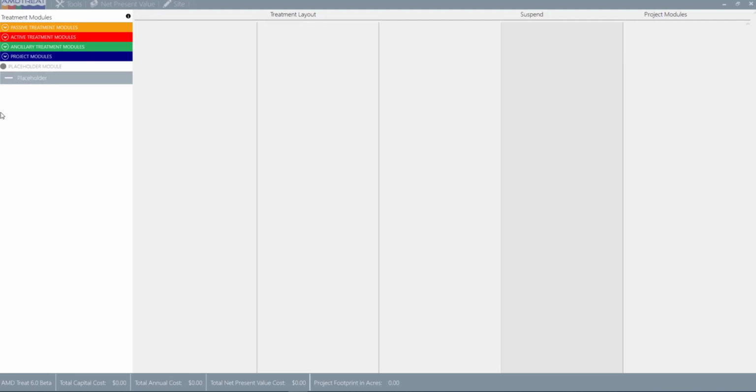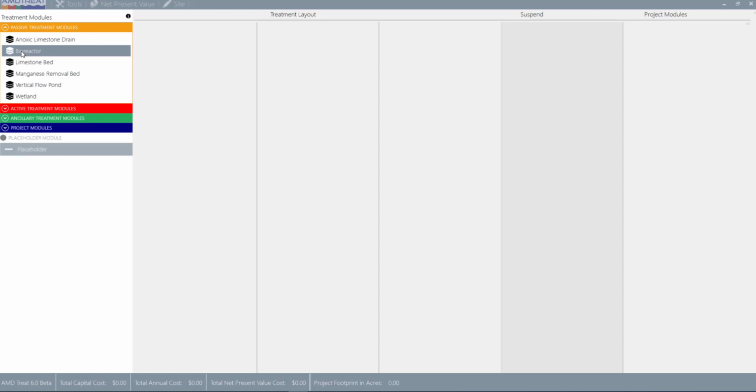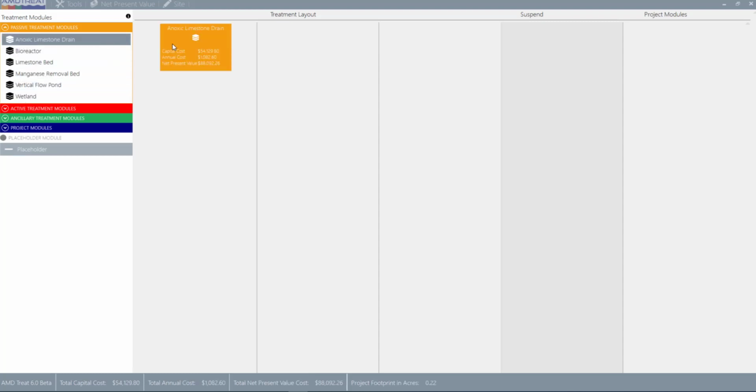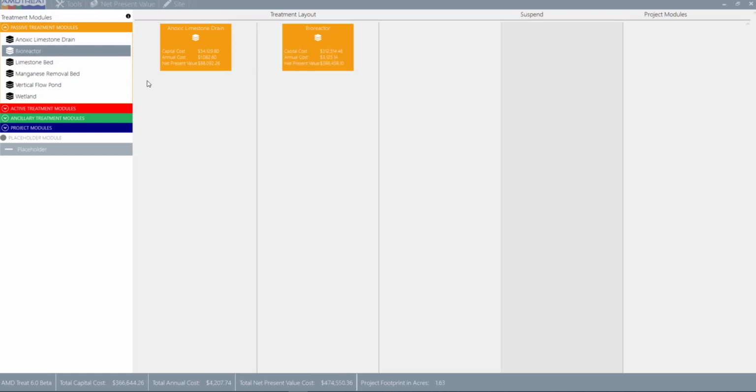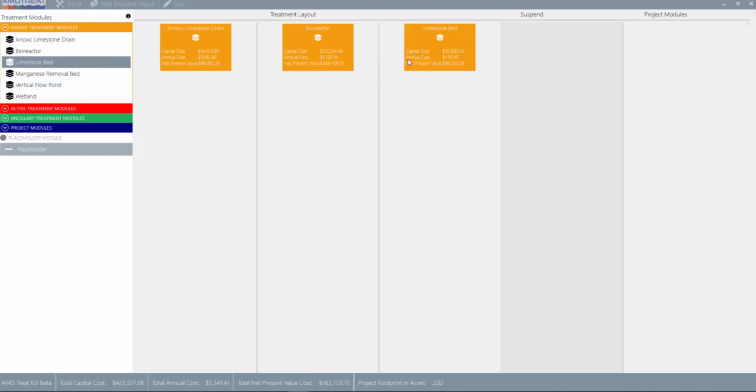Now let's turn our attention to the dashboard. The treatment modules on the left are arranged and color-coded into 5 categories. The passive treatment modules represent treatment technologies that lack the use of power or continuous addition of chemical to achieve treatment. Passive treatment systems are impoundments layered with treatment media like compost, limestone, or wetland plants, and designed to manipulate geochemistry to provide treatment. Note all passive treatment modules are orange colored and use the layered block icon to signify the physical layers of the system.